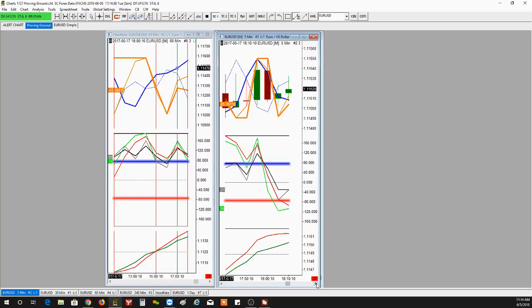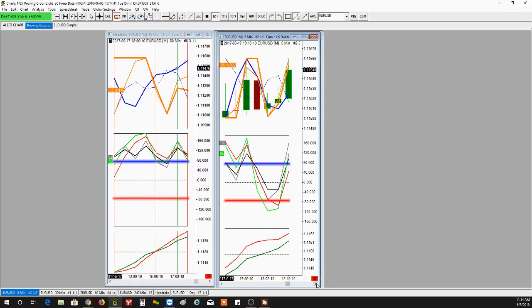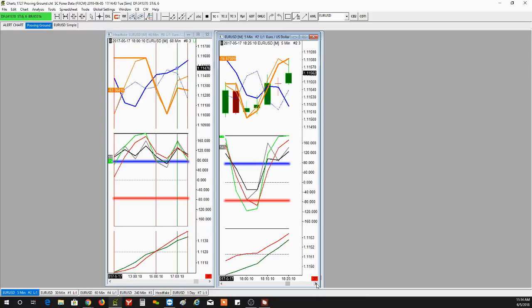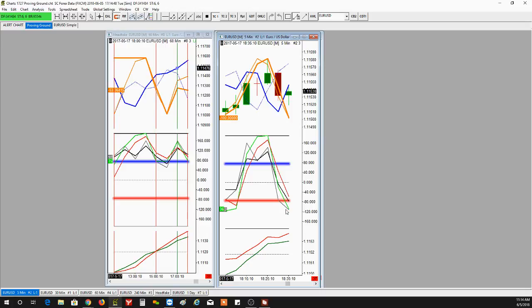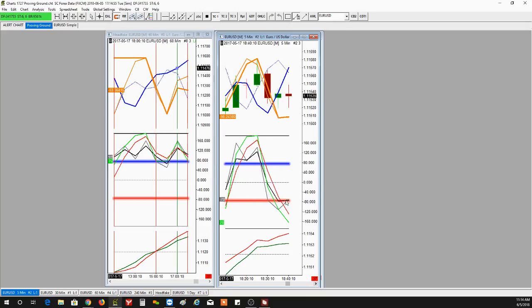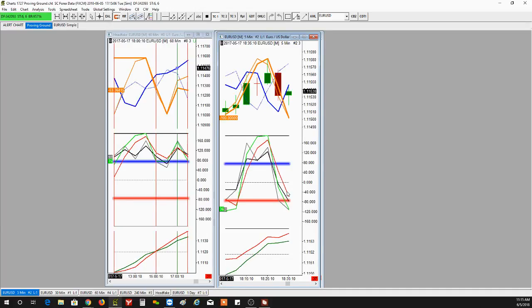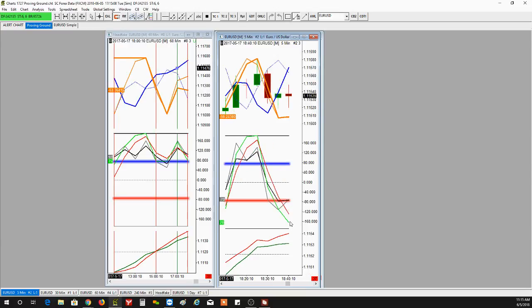15, still not oversold. 20, not oversold. 25, 30, 35, 40. That may have been oversold when that was down. Let's wait for one more. 45. That was definitely oversold when it started. So we'll start from there. So as soon as the next candle came out, these lines extend and they're oversold. So we're just going to start from here.